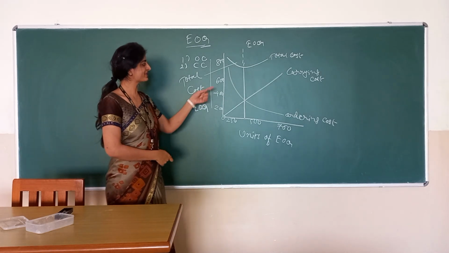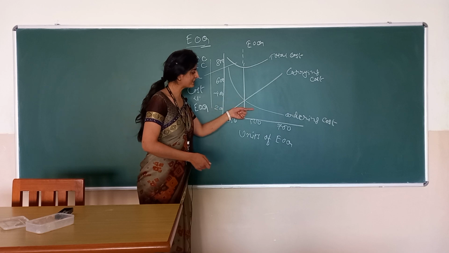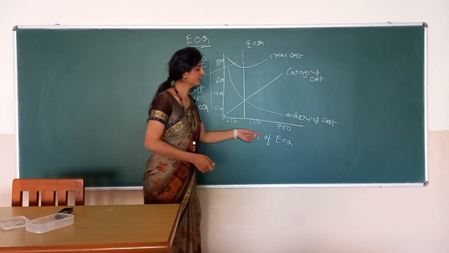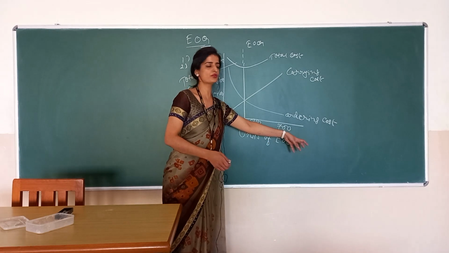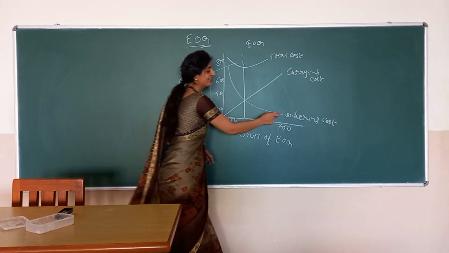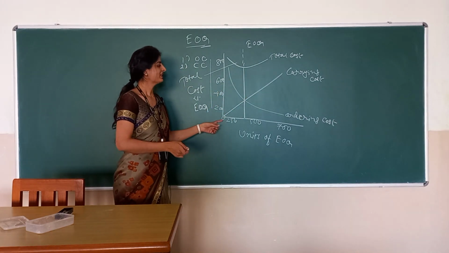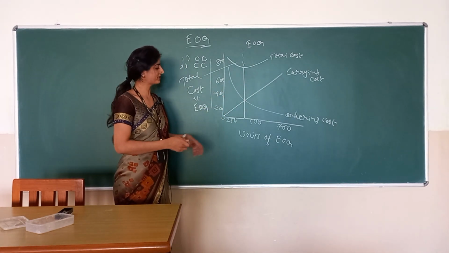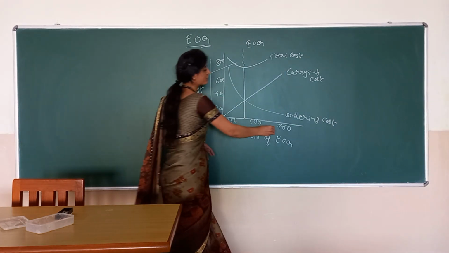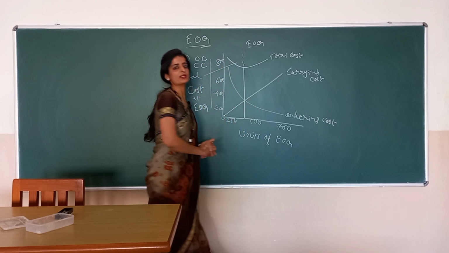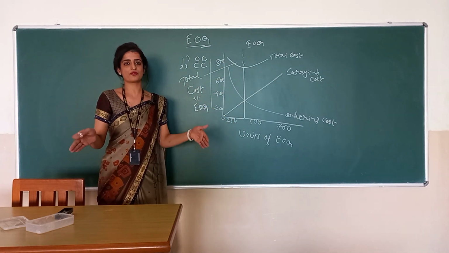Okay. So here, as you can see, the ordering cost continuously decreases along with the orders. The more and more units we order, the ordering cost will decrease, right? But when it comes to the carrying cost, as you can see, there is a direct relationship between the units that you place and the carrying cost. The more units there are, the more carrying cost there would be, right? Because the more units you need to carry, the more you need to take care of them, right?